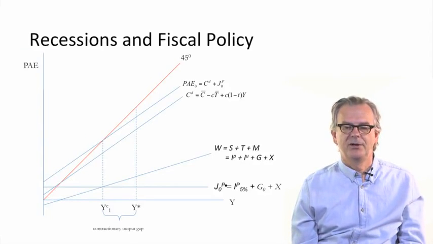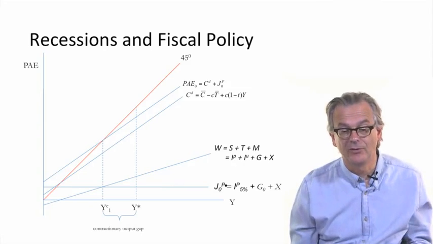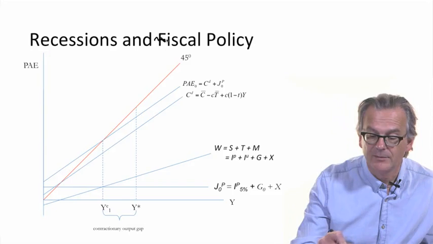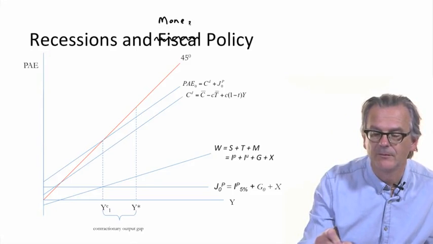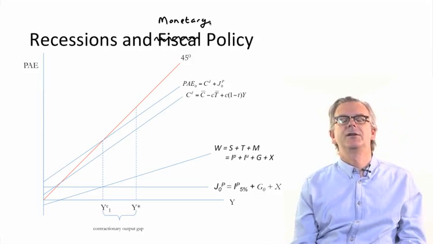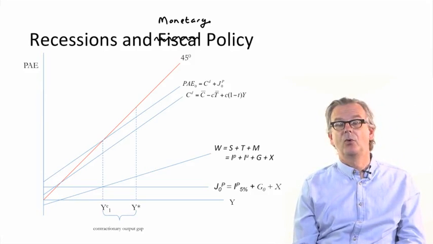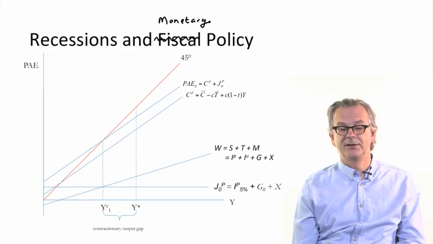So we've seen how fiscal policy can be used to try to counteract a contractionary output gap. We've talked about some of the problems with that. Let's suppose those problems are of sufficient concern that fiscal policy is ruled out as an option and instead monetary policy is turned to, or, as we've seen in the global financial crisis, the problem is so large that it's thought that neither fiscal nor monetary policy alone can address the problem, but you need both of them. But let's focus now on monetary policy.